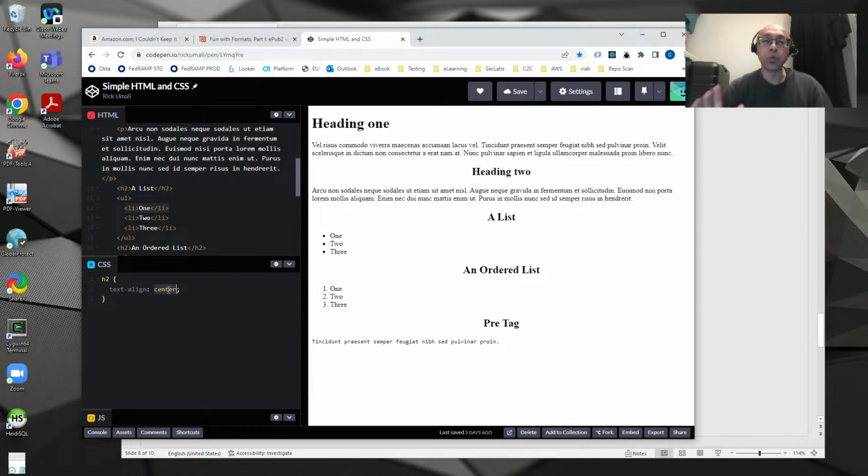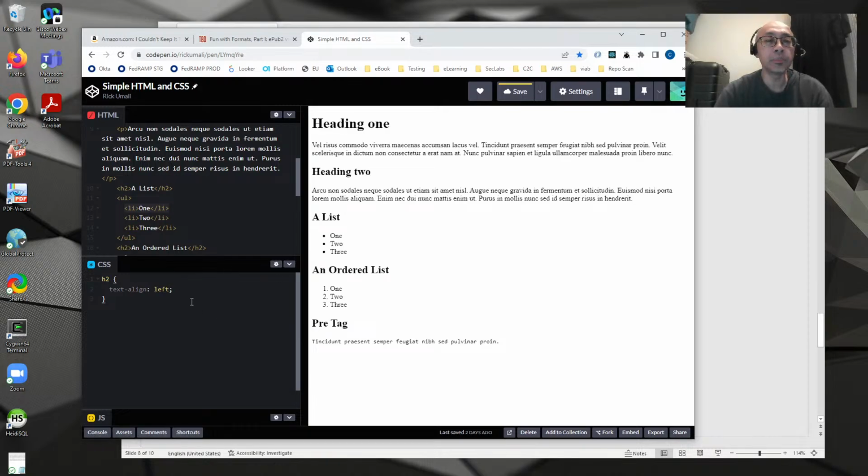If you put the word left, then all of these heading 2s will be moved to the left. You can also move it to the right, etc. And there's a lot of other styling things that you could put here. That's CSS in 30 seconds.